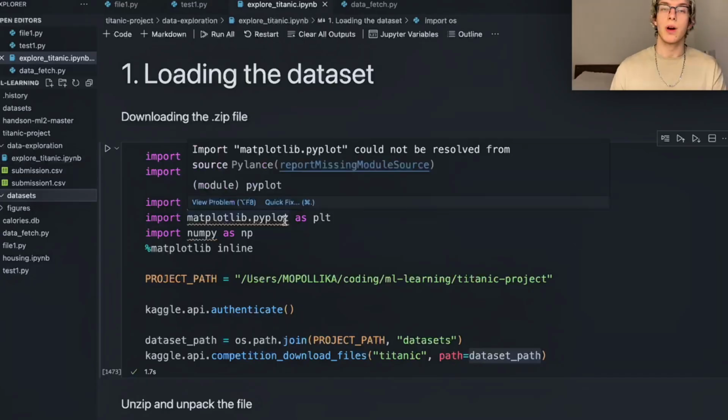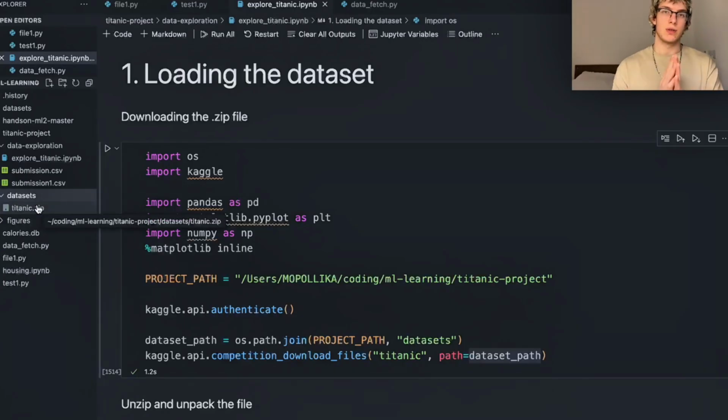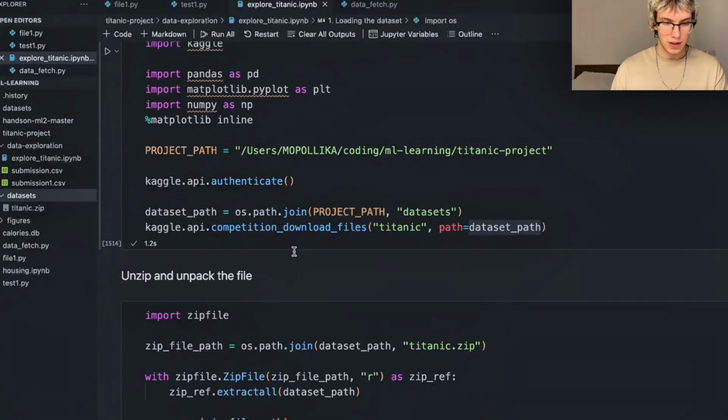I'm going to show you how it loads. So first, when I run it, you can see the Titanic zip file right here. It contains all the 3 CSV files of the Titanic data.